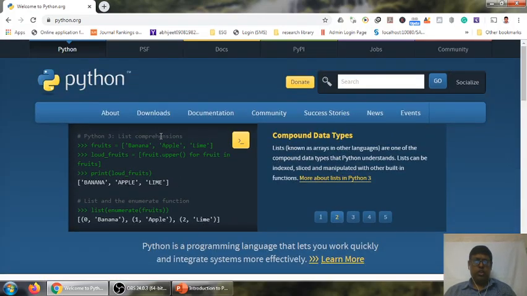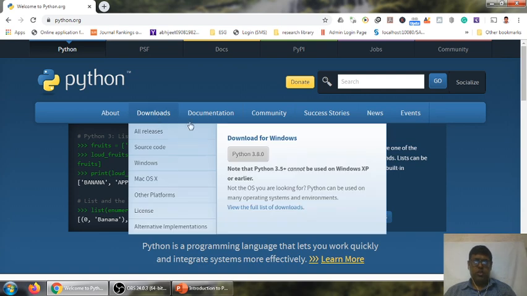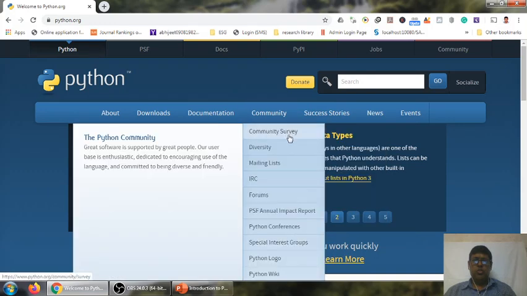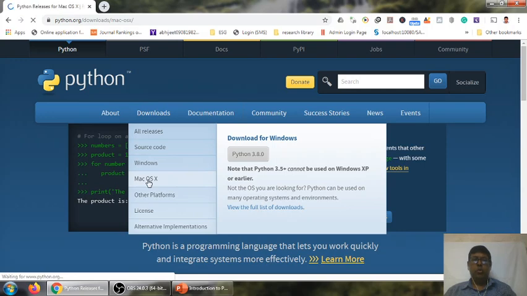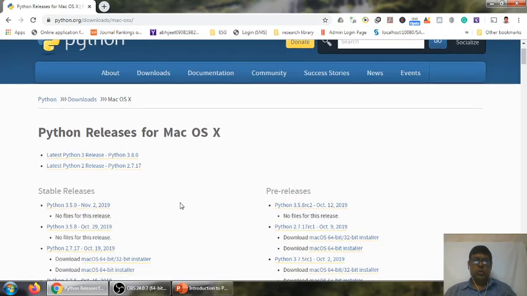If you want, you can click on downloads. And here when you click on download, you have an option that says download for Windows. So no need to worry about looking anywhere else. You can click on download for Windows. Now I believe some of you students would be using Mac as a platform. So if you are Mac users, you can simply click on Mac OS, and it will explain how to install for Mac OS.